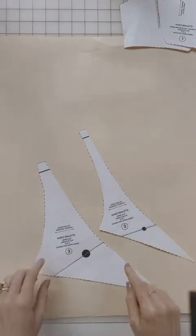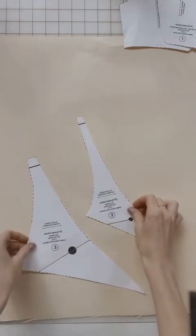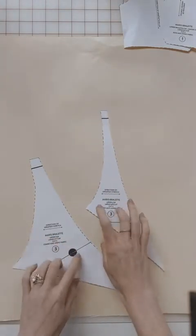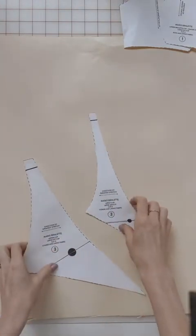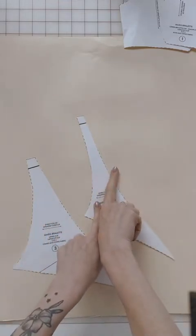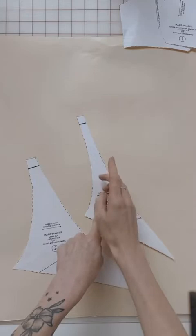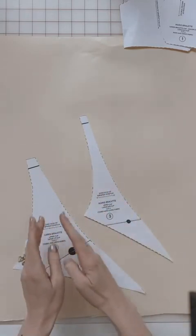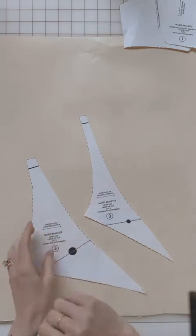Okay, so I have 2 upper cups here, different sizes, but still the pattern alterations are going to be the same. And remember I told you that for the first one, we are going to change the angle, and then for the other one, we're actually going to shift it. So let's start with the angle first.